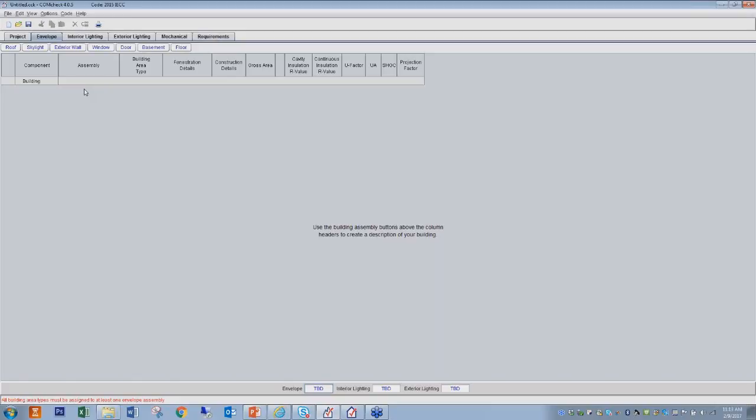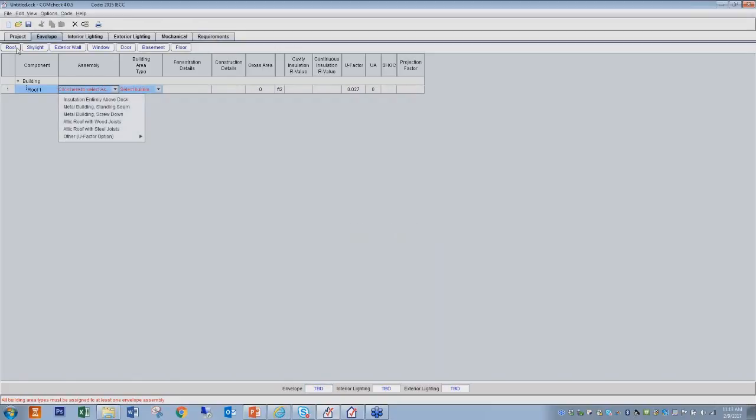50% is the threshold for residential, and 85% below grade means it's a basement wall for commercial. So back to this addition, I'm defining where that new thermal building envelope is for the addition. I might not have a roof. I might have a floor instead of a roof.